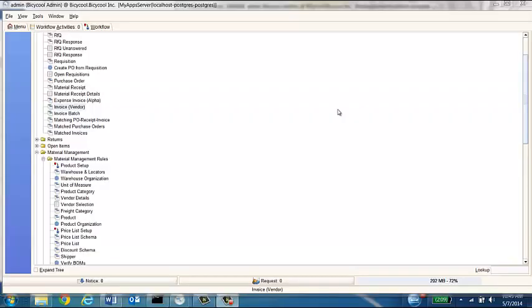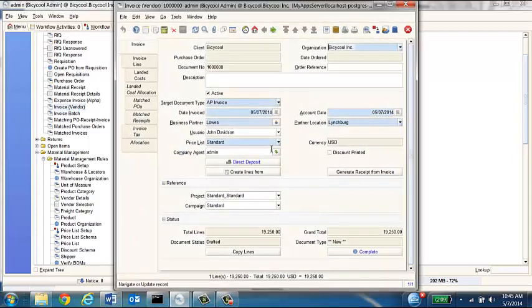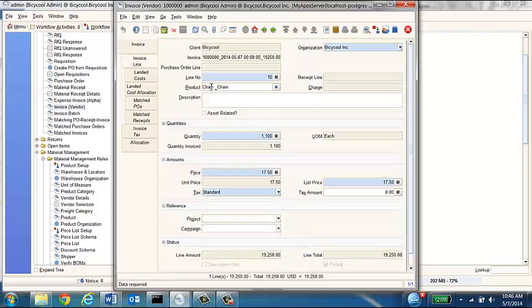So now we're going to look at our invoice from our suppliers to look at the parts that we have to buy from our vendors to create our products. So we're going to go into invoice vendor, and in this invoice line we can see that our product has changed that we're buying from the vendor, and we want 1,100 at a price of $17.50.